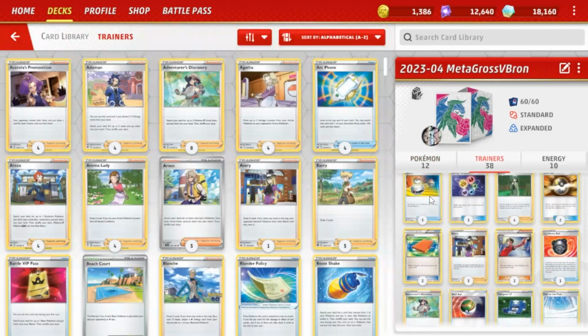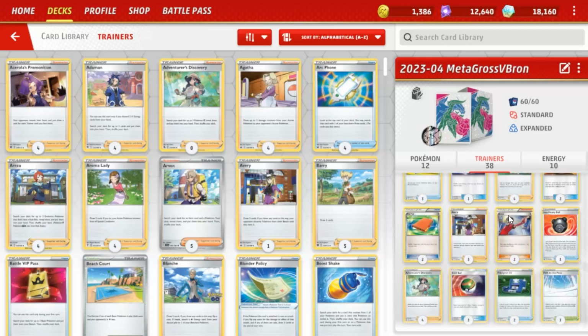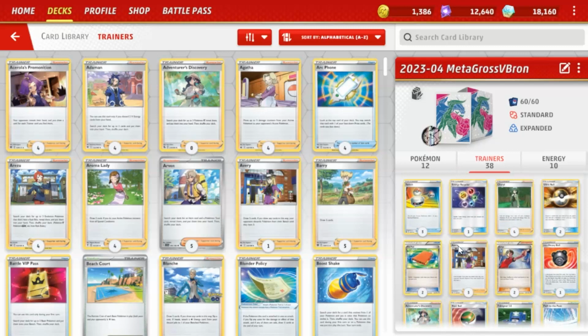We have a little bit here. There's not much. There are a couple of switches if we need them, in case one of the Bronzong gets hurt. We can move it to our bench, move the energy to another one in case we can't find the Cheryl. So there's a couple of backup plans here. Everything else is pretty standard.